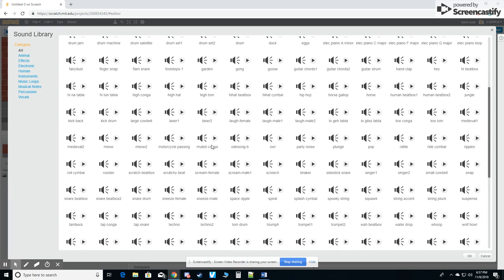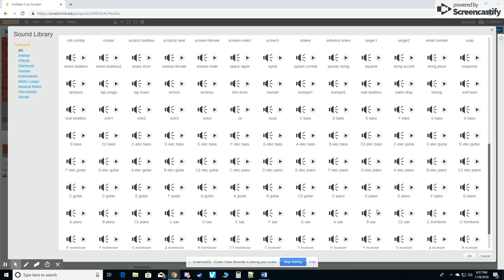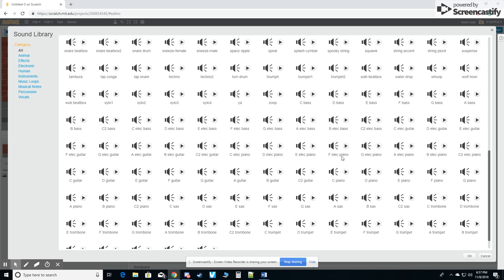And then it comes up with all the instruments. You have to look for them. So right here is going to be the basses right here. And then electric bass for the bass guitars right here. So since the first one on the lines is G, I'm going to choose G.